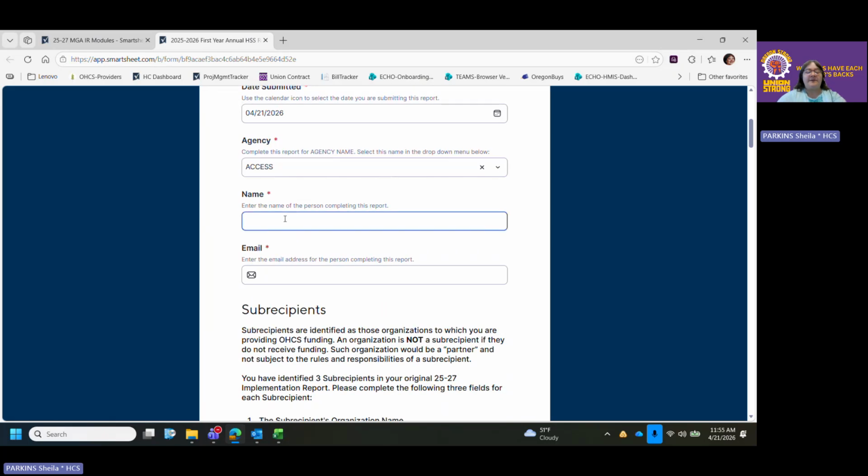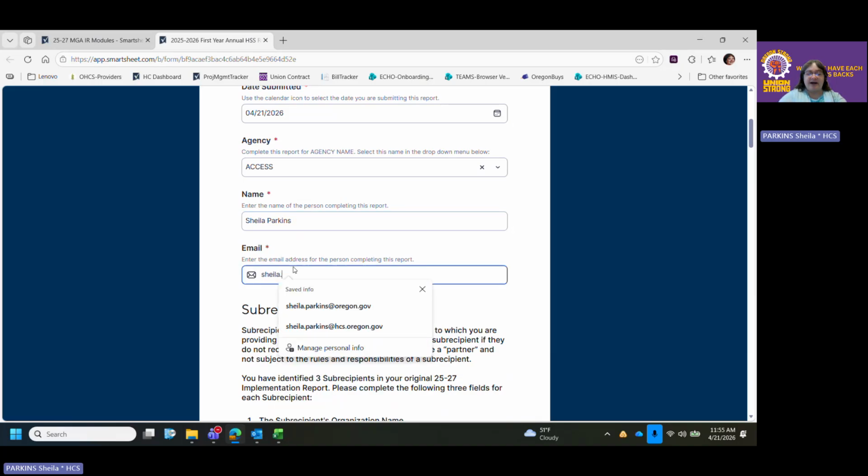You're going to put the name of who is completing the report in case we have any questions. And then you're going to enter your email address. And similar to all Smartsheets, if you elect to choose the pre-populated option, you might actually get other information that you used the last time you submitted something, and it will populate different answers in the next available spaces.